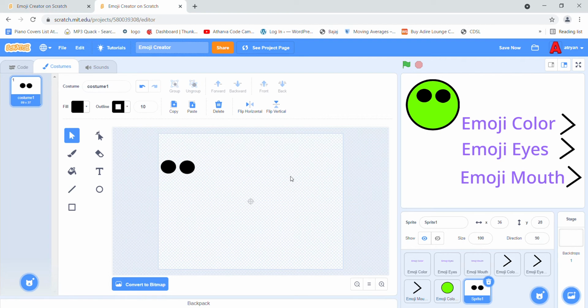Okay, yeah, that is so cool. I'm going to name it emoji eyes for the result. Okay, you guys can name it whatever you want, because I don't want it to be named same as the text. That's why I'm writing emoji for the result. Okay, emoji eyes for the.